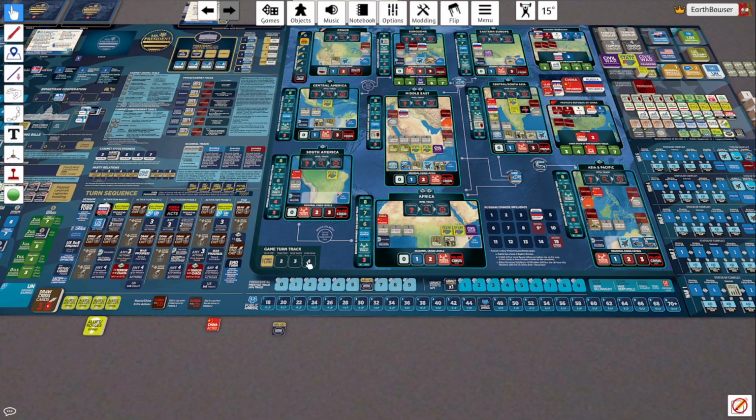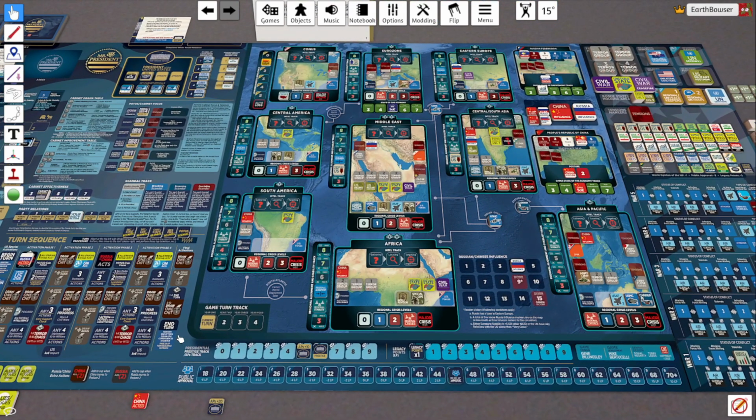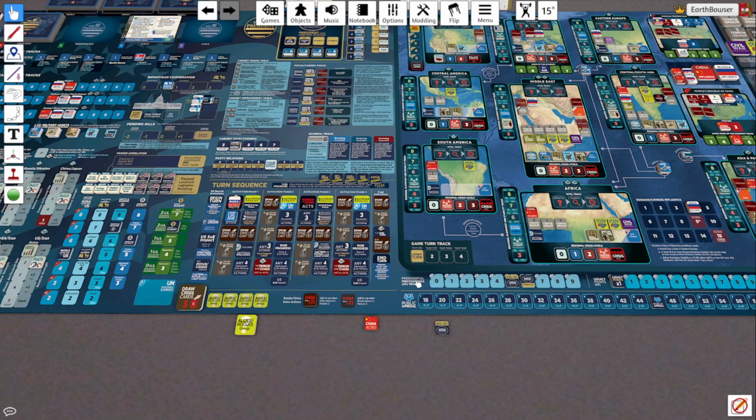Let's go ahead and try to lower crises in the Middle East. Oh my god. Let's re-roll that. There we go. Okay, so 2 minus 2, that's going to be 0. 1 or less, decrease the regional crisis in the region by 2 boxes. So that worked out well. Okay, so we will lower that. Unfortunately, that was our 3 actions.